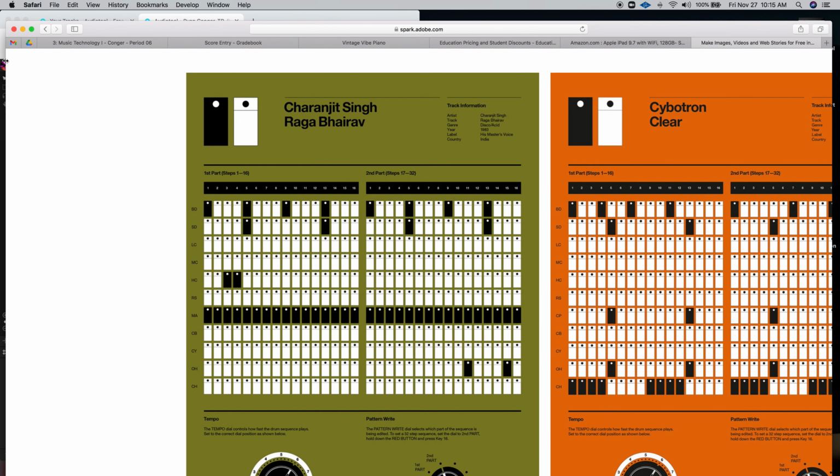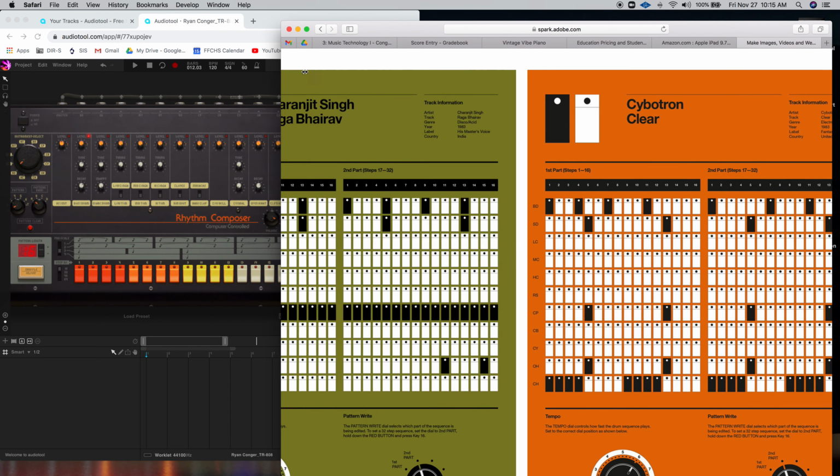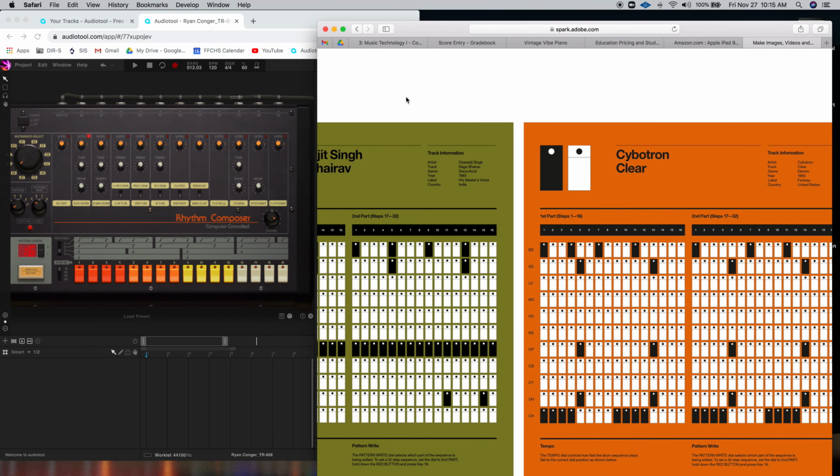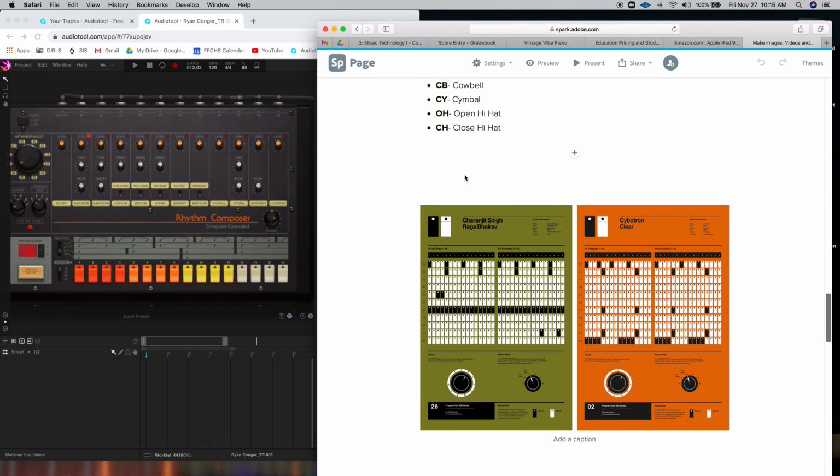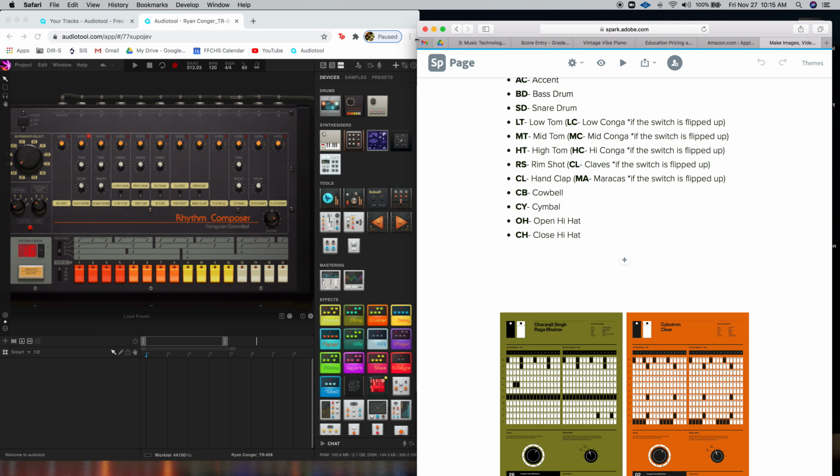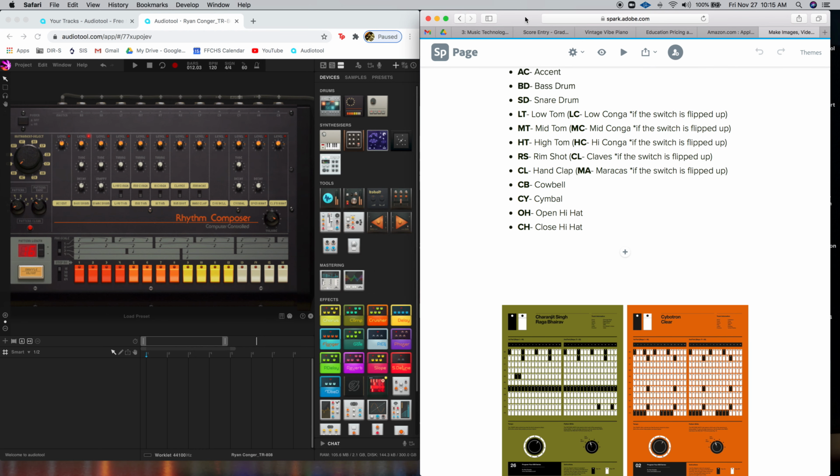What I'm going to do is shrink this up here and scroll out. I want to be able to see both windows at the same time. So I've got my audio tool over here, and then I've got my tutorial over here.